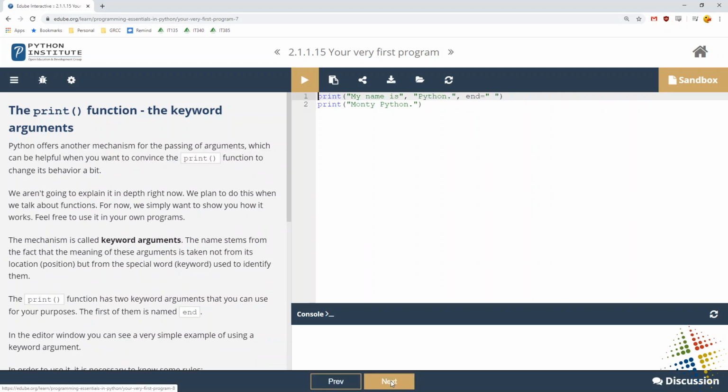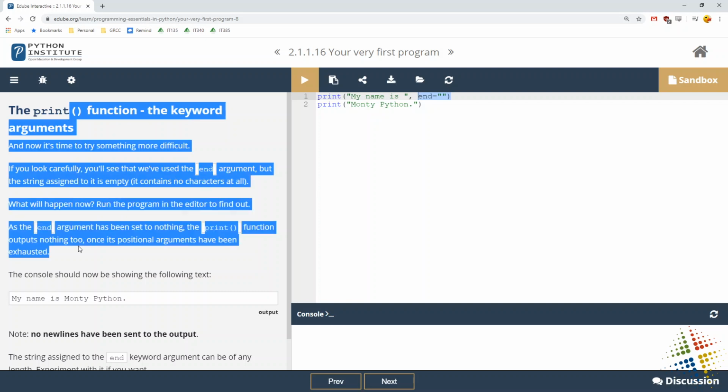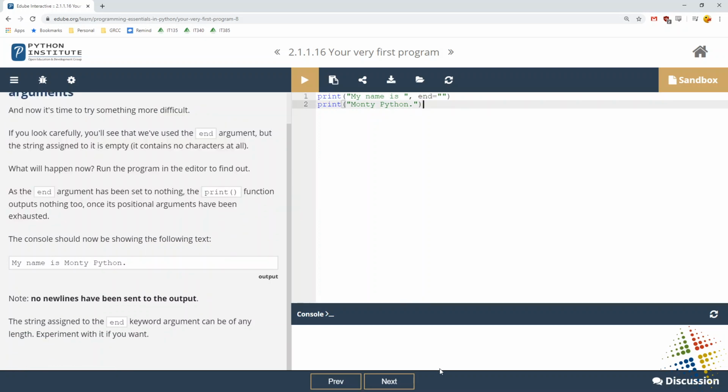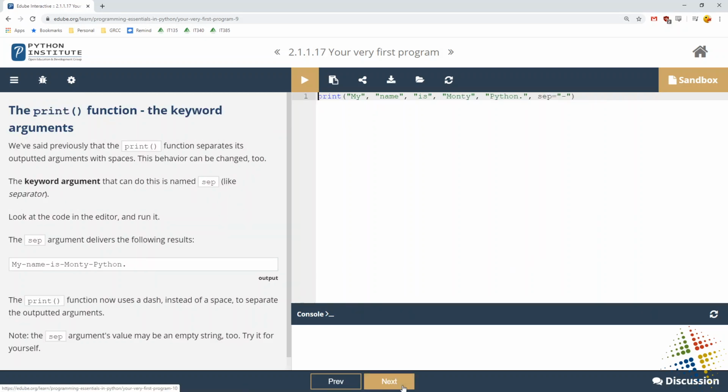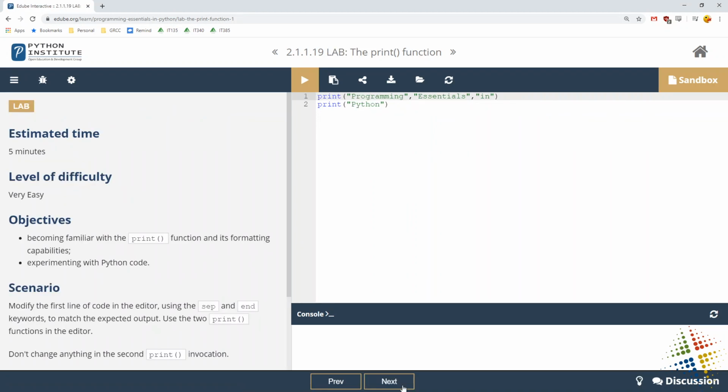For instance, right there we can see that there's a reference to the end statement, and it talks about how the end statement works. So when we get into 2.1.1.19, hopefully we've read these prior pages and we have an understanding about how those functions should work, and now it's just a matter of joining them together.